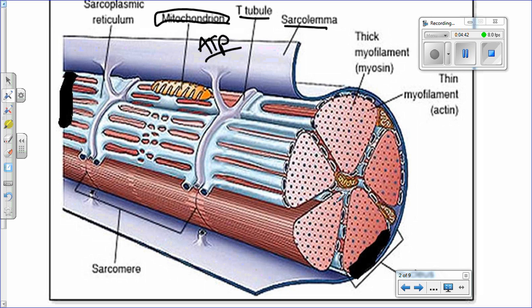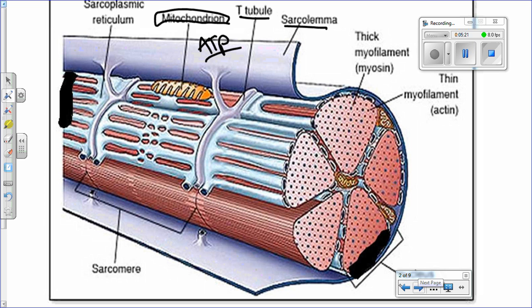So if you're looking at a muscle tissue that had a lot of effort put forth over a long period of time, something like a dark tissue or a slow twitch fiber, not only is there going to be a lot of myoglobin, but there's also going to be a lot of mitochondria in those tissues to allow for a long sustained ATP production. The other pieces that are in this diagram that are of note, I think I already talked about the T-tubule, the sarcoplasmic reticulum, the sarcolemma, right, and then those actin and myosin fibers, which we're going to look at here. So you can see it's already labeled thin myofilament and then thick myofilament, actin and myosin.